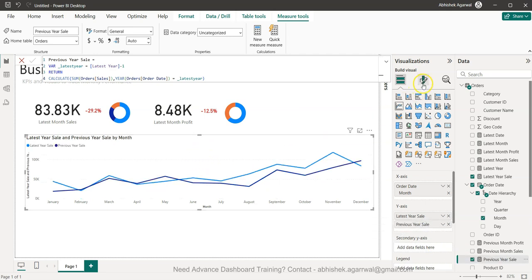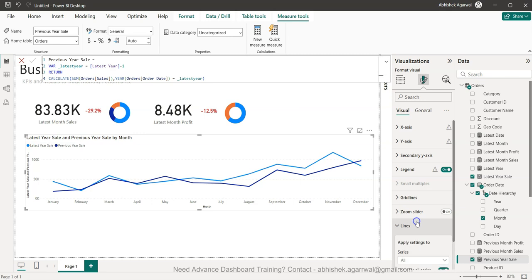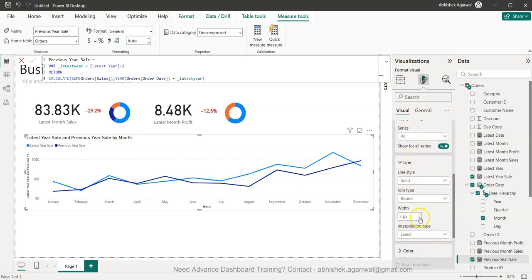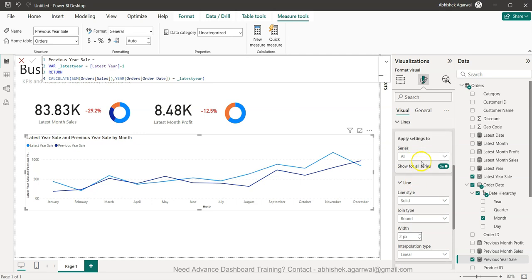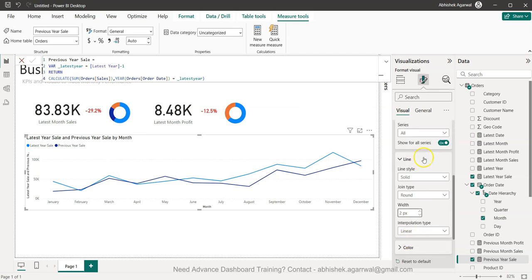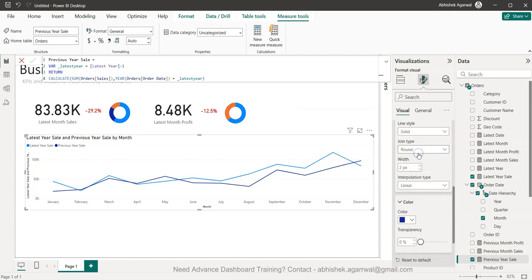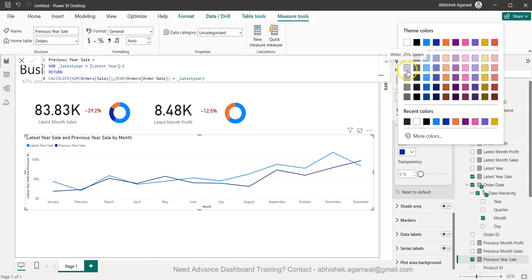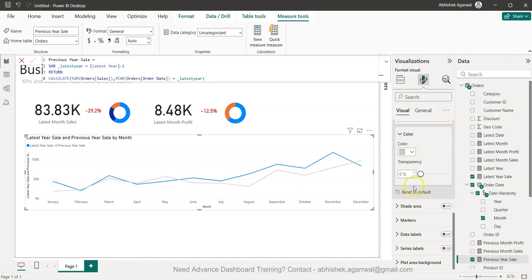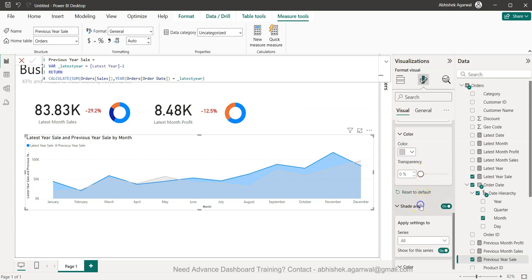We have got both. Now I will go on the line, maybe I'll just make it 2, that's it, right? We have color, so I will make sure for latest year sale we have this. For previous year sale, I want to make it neutral, yeah, like this. Shaded area, we want that, right? So that the shaded area is there.